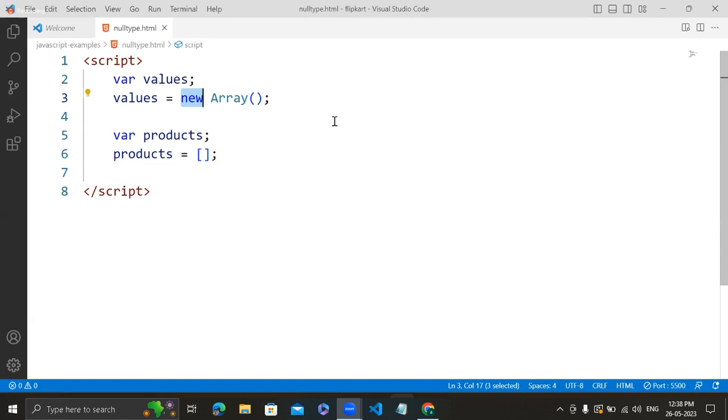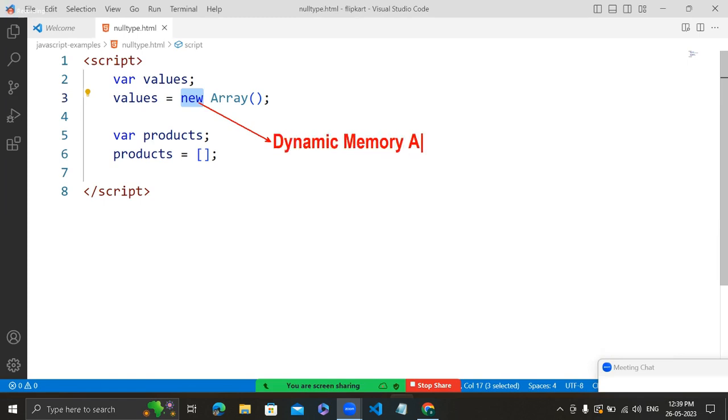Why? What is the problem with this new word? What is this new word actually? Generally, new is the dynamic memory allocation operator.